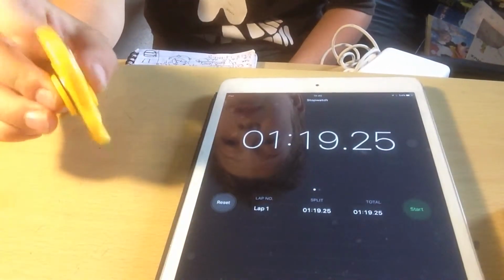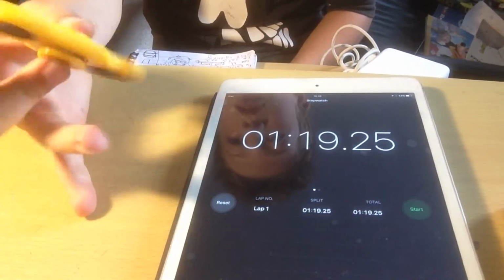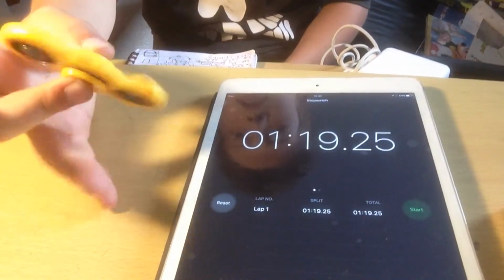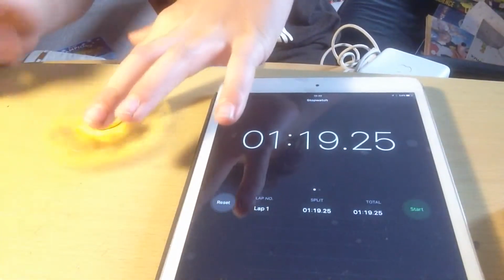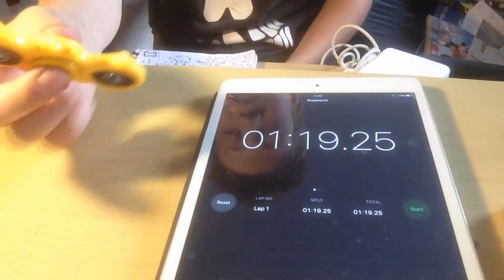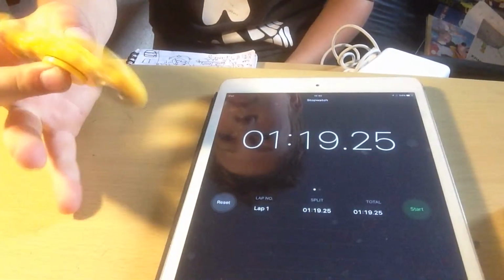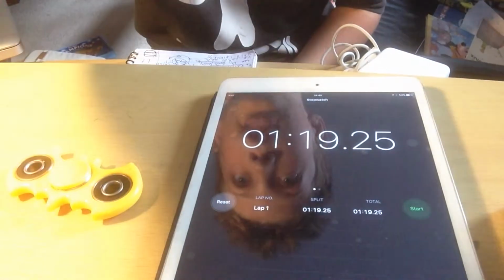At least it could be 2 minutes or 2.5 minutes, like the last one, but not the best at all. But of course, like how you push it, I might have done it a bit lighter than I usually do. Yeah, but I'm actually not that impressed with that spin time. So yeah, on to the next test.